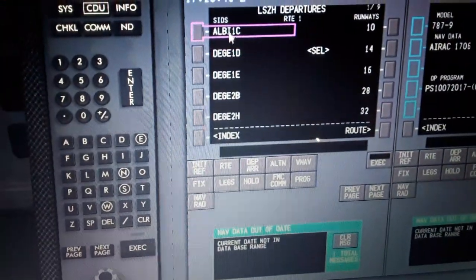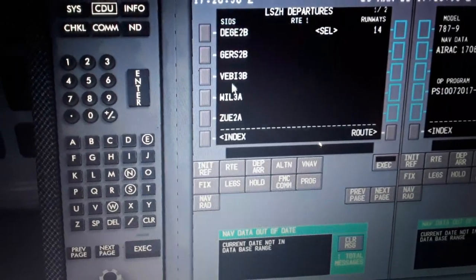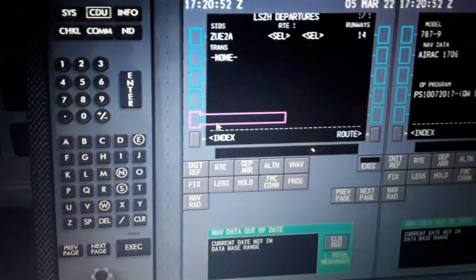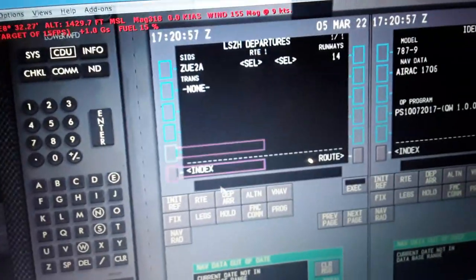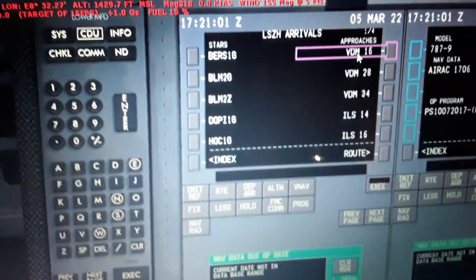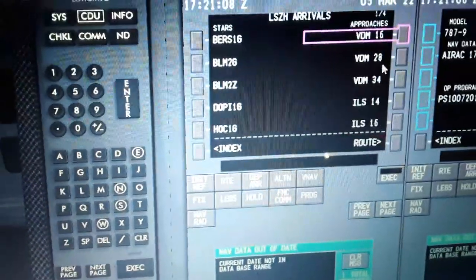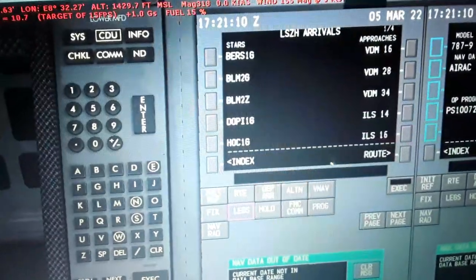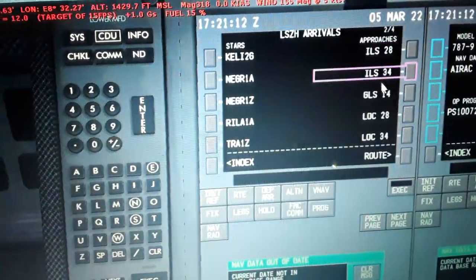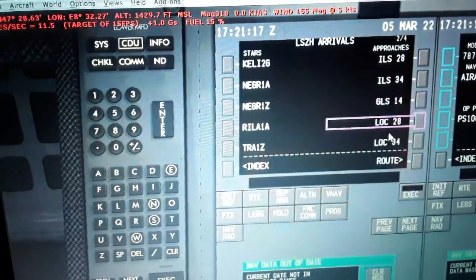The right side and the left side are the SIDs, the standard instrument departures. So we select runway 14 and the SID, so we have the LSZH departures, as you can see. So this is gonna set the flight plan's initial waypoints. Also we can select now the approach. So we have approaches VOR 16, 28, 34, ILS 14 over here, ILS 16, ILS 28, ILS 34, GLS 14, localizer 28, localizer 34.